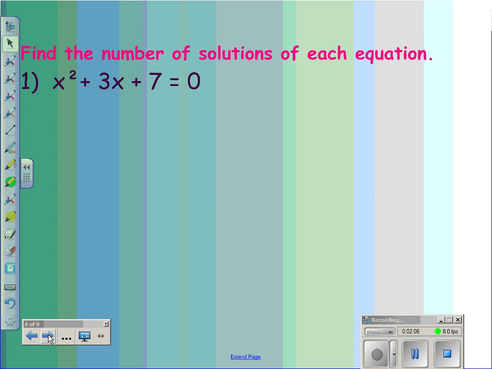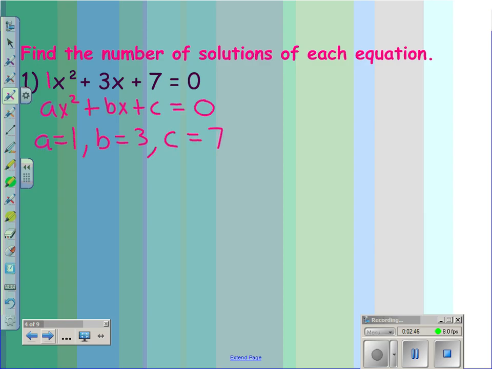So let's go ahead and look at our first example. The first thing we want to check is whether this equation is in the form ax squared plus bx plus c equals 0. If not, we might have to do some adjustments or moving around to make the equation like that. This one is nice and easy on us. First step, I'm going to pull out the value of a, which is 1, because that 1 is in front of the x squared. The value of b is 3, and the value of c is 7.